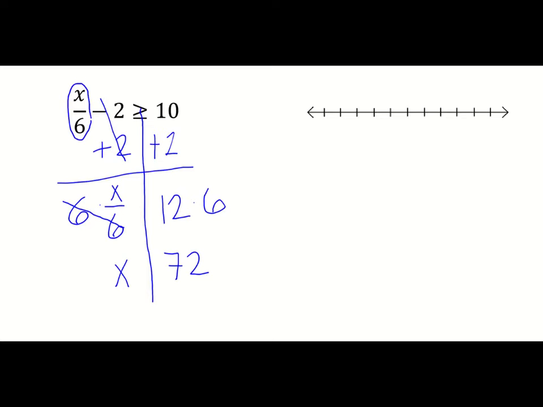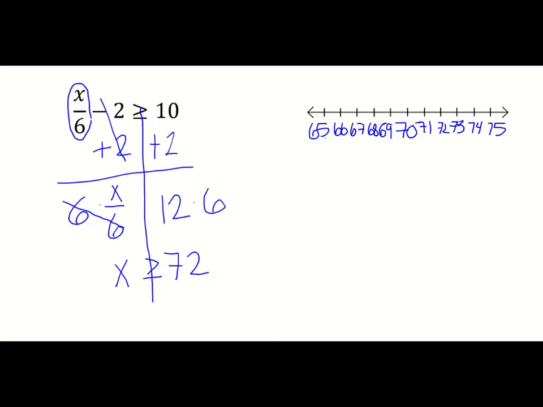So to graph our solution, I first need to set up my number line. Now when I have large numbers like 72, I'm actually going to set up the number line to include those large numbers. So say maybe I will start at 70. So I will put 70 in the center, and then I'll count up on the right and the left until my number line is complete. So using this number line from 65 to 75, I'm going to graph my inequality statement.